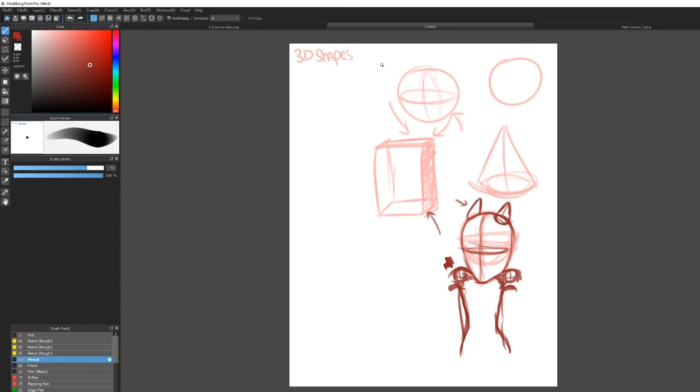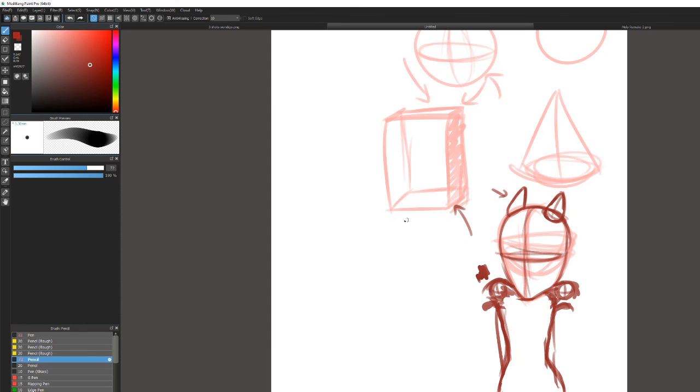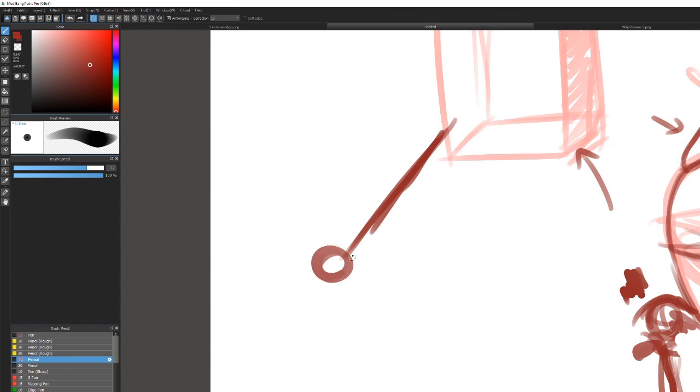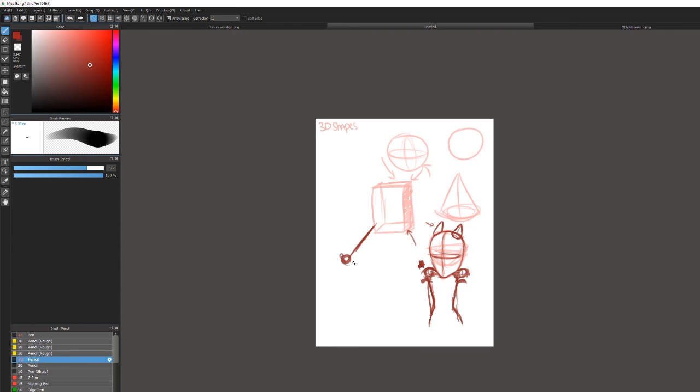But in a beginner and even intermediate sense, I would definitely still be using 3D shapes for your character drawings, since especially with arms and legs, they tend to get a little bit more rounded. You don't really have the muscle structure or this joints idea. For legs, even just using a stick figure would be better than not using anything at all. You have the joint here, what the kneecap would be, then the calf area, and then another joint and the foot.